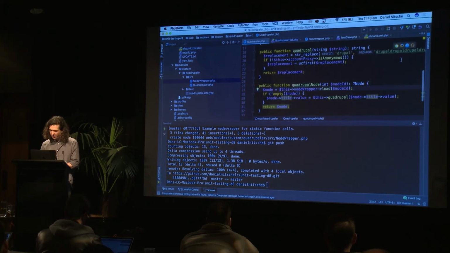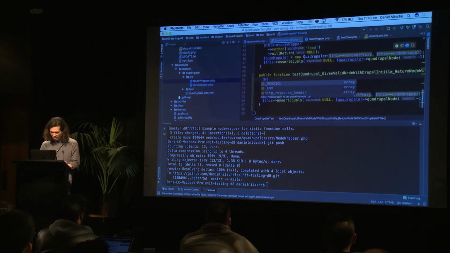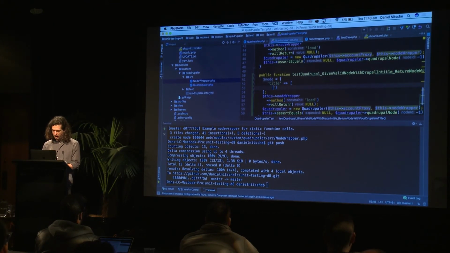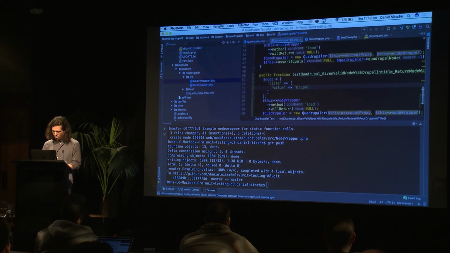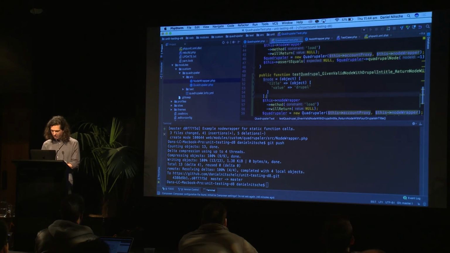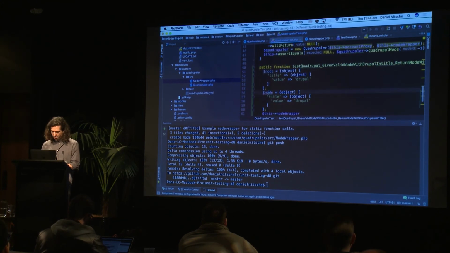I'm going to cheat a little bit here, and I'm going to remove this return type because it's going to make my life too hard. Then we go, node equals, and we really only care about the title, and that's got a value in it, and that's going to be lowercase. Then you can just cast that cheekily to an object in both of these. That's the node, and then we can do the same for the expected.